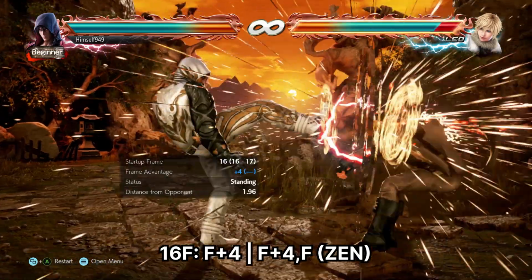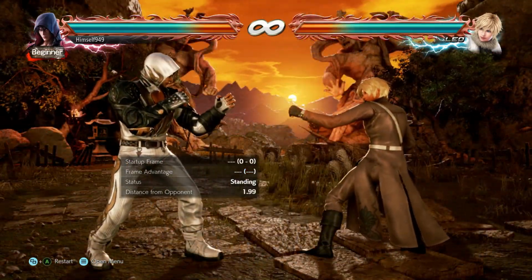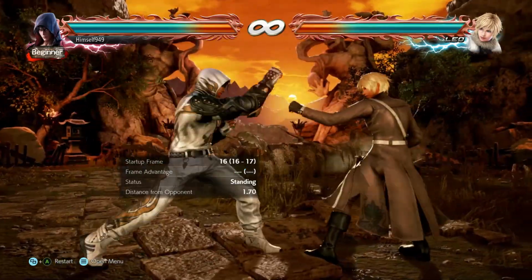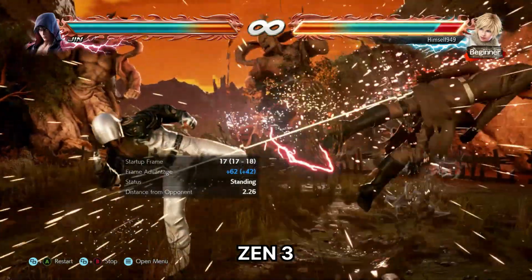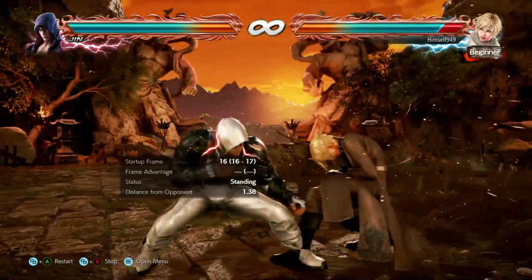Beyond that, at 16 frames we have F4. This is for moves with pushback. On hit it's only +4, but you can go into stance and that's at +11. From there, Zen 3 is the safe option. It's mid, homing and launches on count hit. It also beats out power crushes.